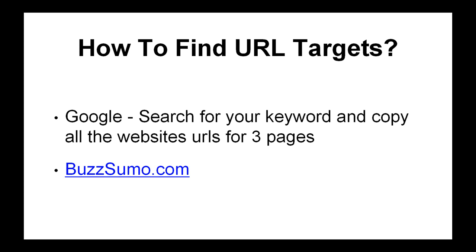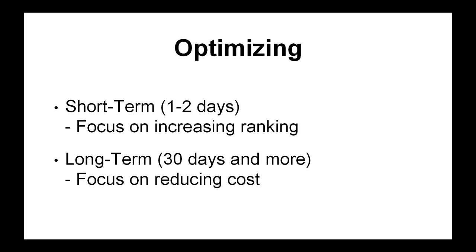So the last thing I'm going to teach you is how to optimize your campaign. Optimizing your campaign is very important when you do PPV marketing. Not all of your campaigns will be great, so what you need to do first is to choose either if you're going for short-term or for long-term campaigns. So what's the difference? Short-term is when you do a campaign for just 1 or 2 days or so.